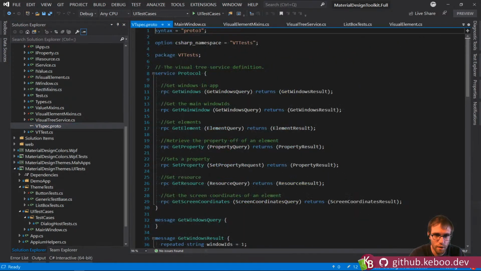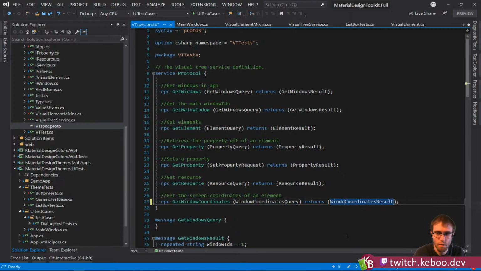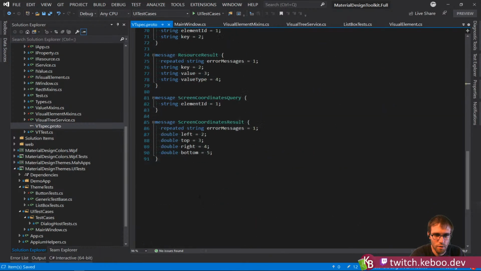It's already way later than I normally like to go, but I really want to see this work. Get window coordinates. So we're going to change this up to be window coordinates. So this becomes window.